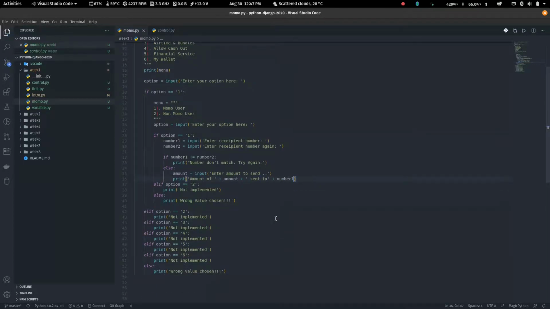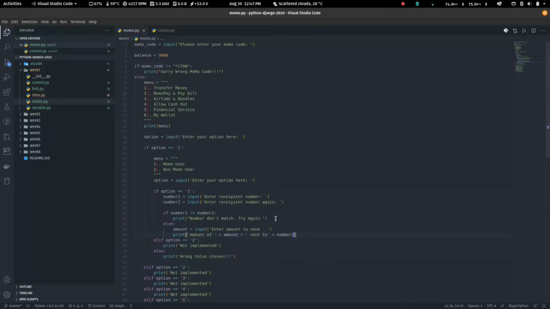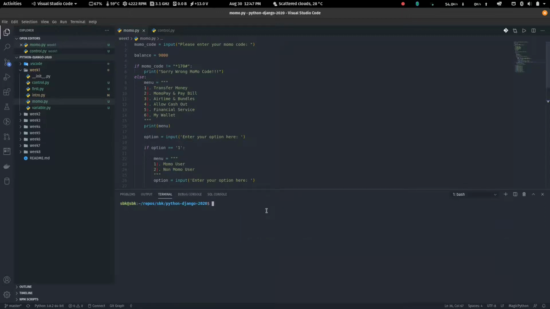When you run the code, we ask for the input. Let me run it, instead of talking plenty, with Python. Remember, if you're using Windows, it's just python. So enter the code *170#. Enter options, right?